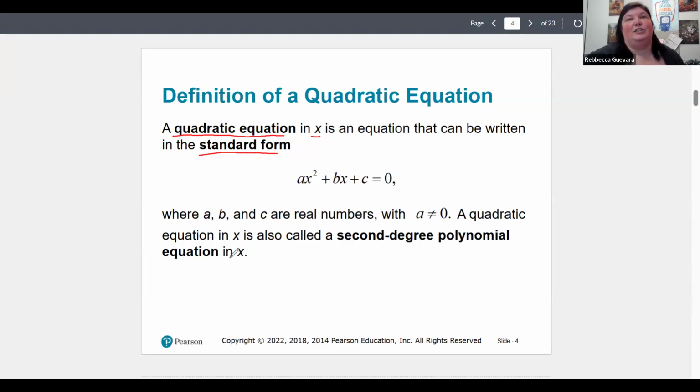So a quadratic equation is also called a second degree polynomial equation. So you do need that second degree to keep it a quadratic equation. Also, another thing to point out here is that standard form. So standard form is usually when we take any kind of equation and we set it equal to 0. So we solve it so one side is equal to 0. The reason we do that is it actually helps with a lot of solving techniques later on.